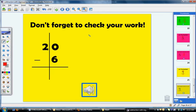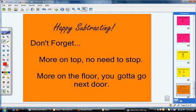We need to make sure we check our work. We said it was 14. We add the 6 that had been taken away earlier. And we see if it adds up to 20. 4 plus 6 is 10, so I put down the 0, carry the 1. 1 plus 1 is 2. And I got it correct. Notice my answer is 20, just like I wanted.